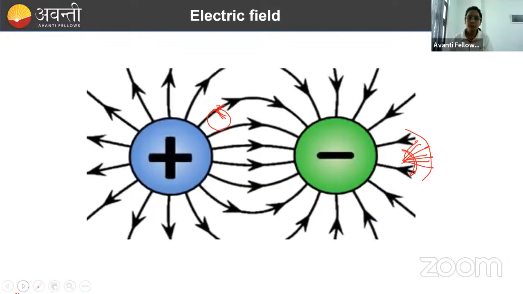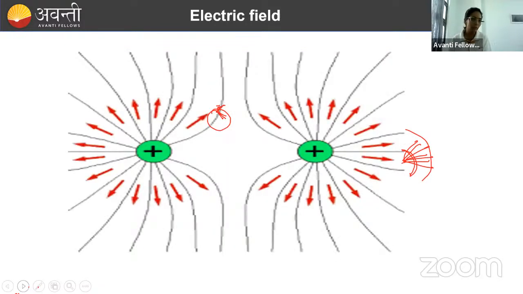Next, here you can see the electric field lines for a dipole, which you already know actually. This is for two similar charges. Here the two similar charges are positive, so definitely they will repel each other. And because of this repulsion, their electric field lines are also going away from each other. If it is plus and minus, then the electric field line will come from here and end here. But since these two charges are positive, they will repel, and so their electric field lines will also repel each other. Done. So that is going to happen.